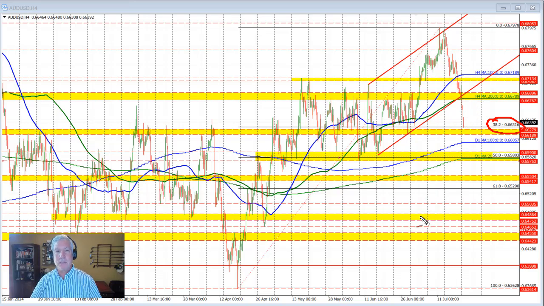Now, fundamentally speaking, for these two currency pairs, why are they going lower? Well, China did cut rates today because of slow growth in China. That is a problem for both these countries as they rely on China for export growth. Commodity prices are also lower. Also, both Biden and Trump and now Harris may be more negative for the China economy. Trump wants to increase tariffs on China goods.